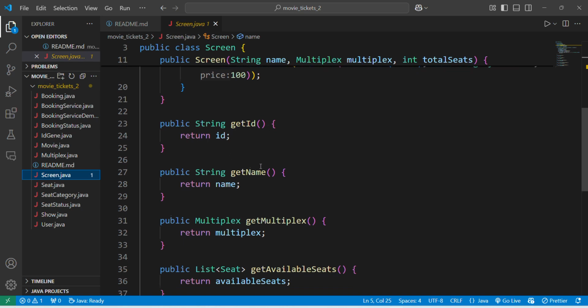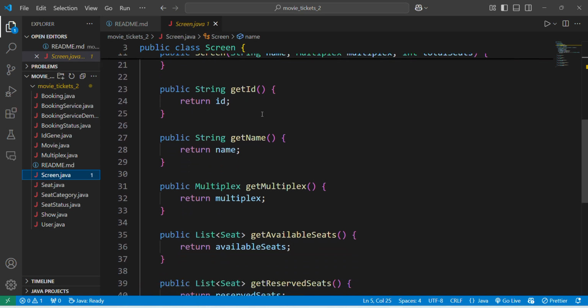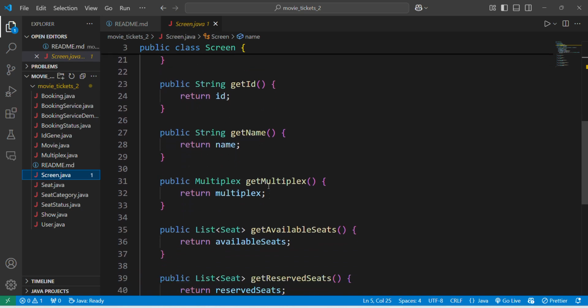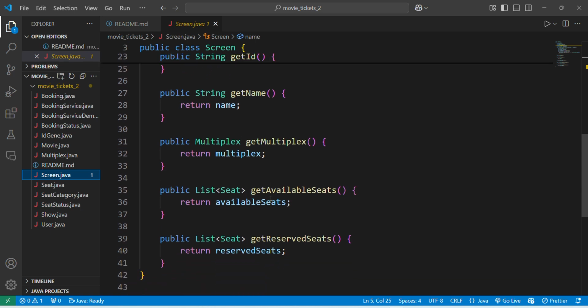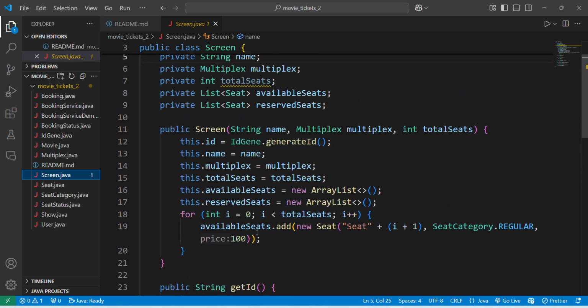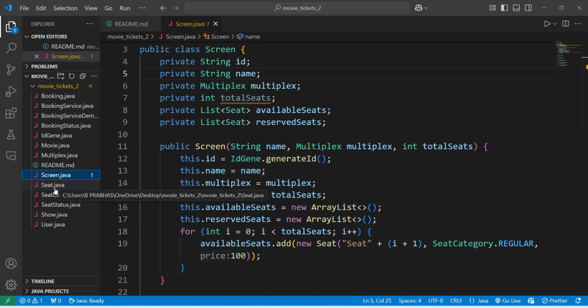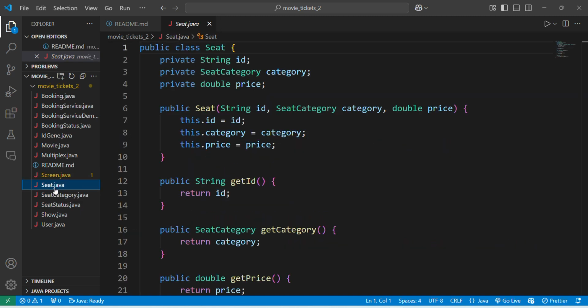And I have created the get ID, get name, get multiplex, available seats and reserved seats similarly. And let's go to the seat class.